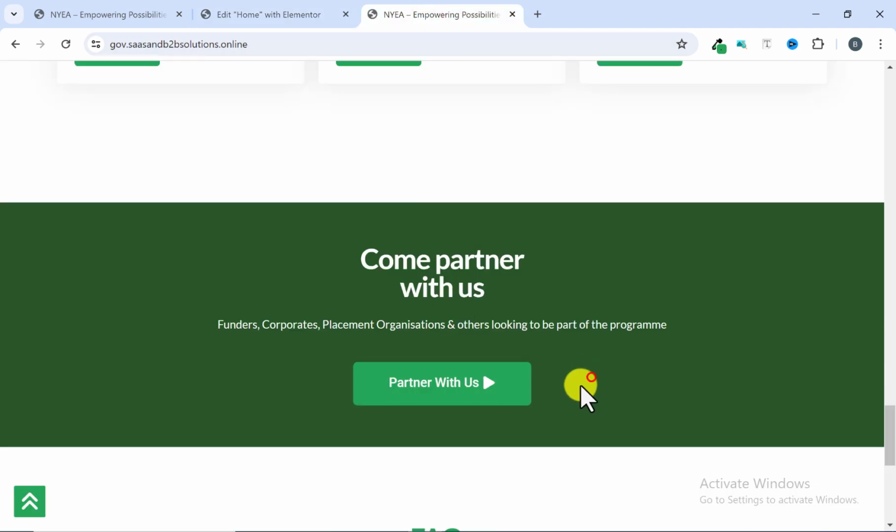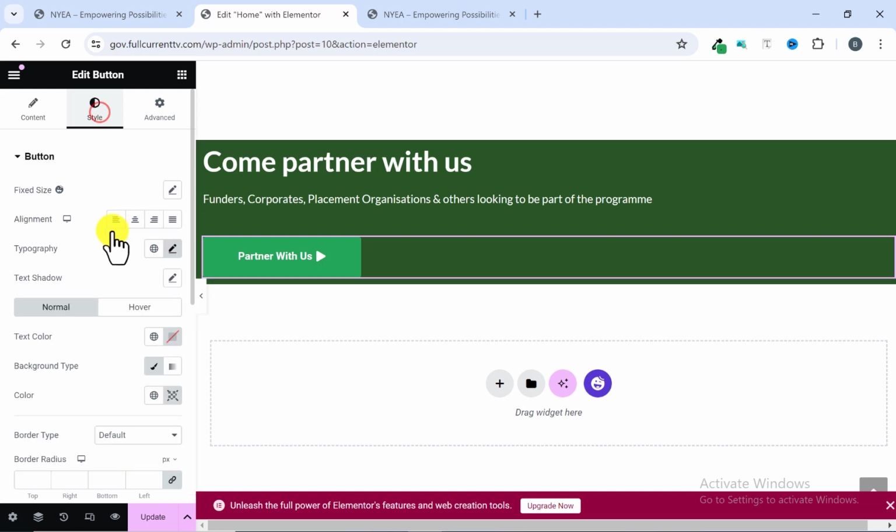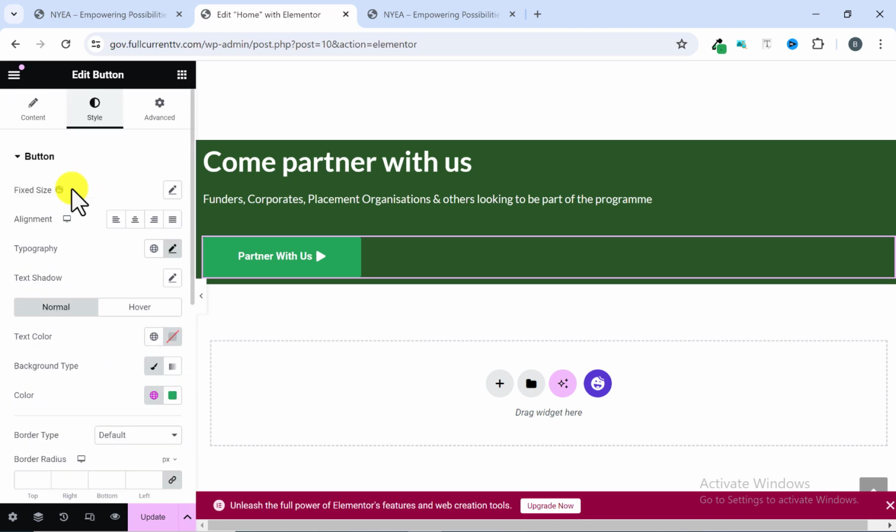Now before I forget, this has a hover color. When I hover on this button, you can see the green changes. So I need to add a hover color. I'll come to style, scroll down and locate the button.